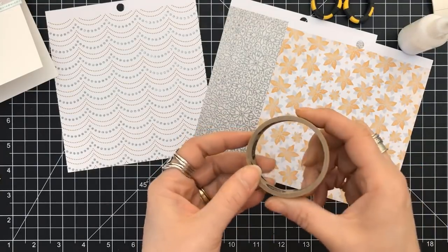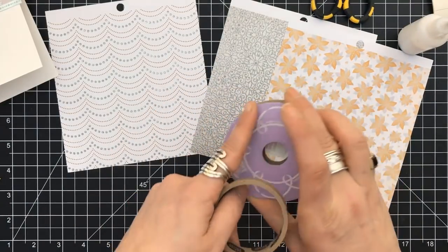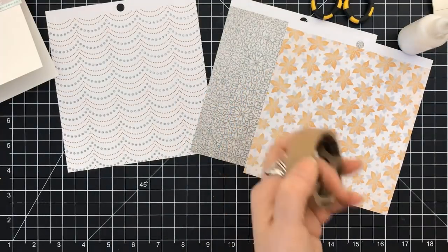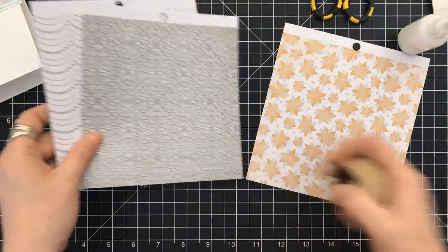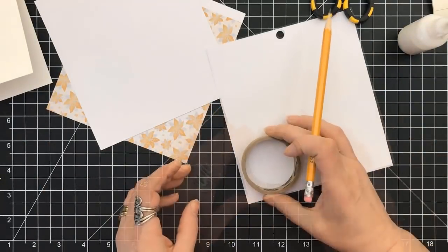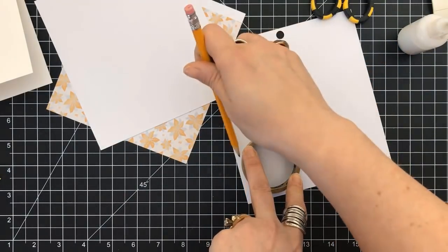And here's how we're going to create our shapes. So I'm going to use these 3. So now I've crossed over into the other paper pad. So this is the insert of glue dots. You could also use a ribbon holder. You can use the bottom of a jar. Anything that will give you a circle and the size that you're looking for. I do really like the inserts, and I keep them. I have a whole box filled with them from the glue dots or spools and stuff like that.